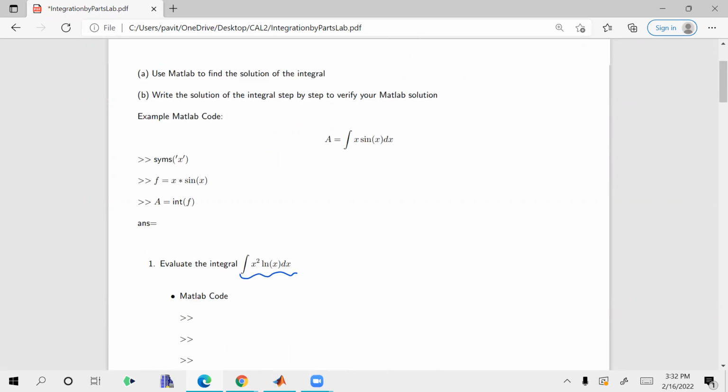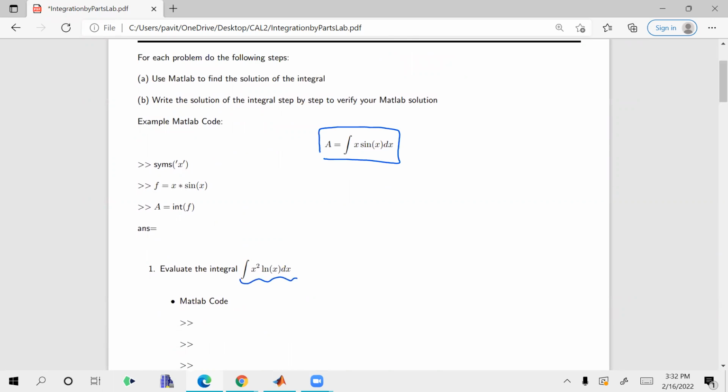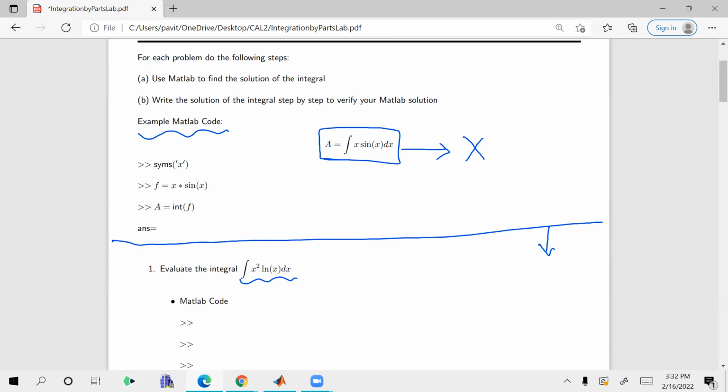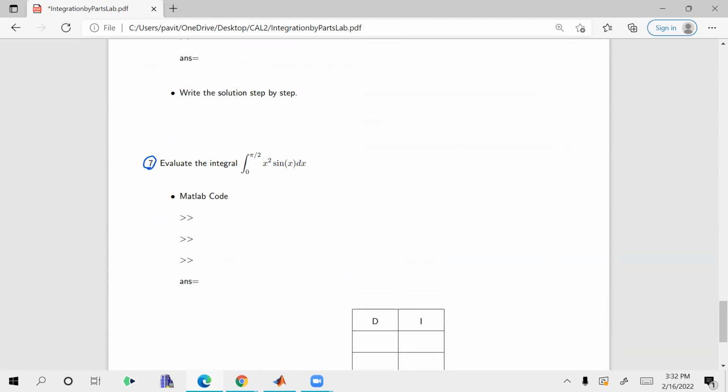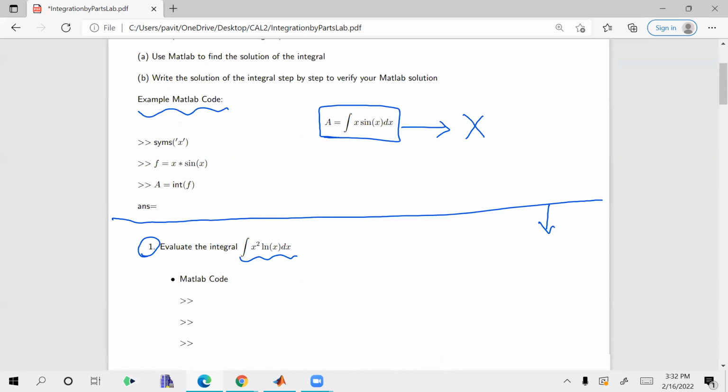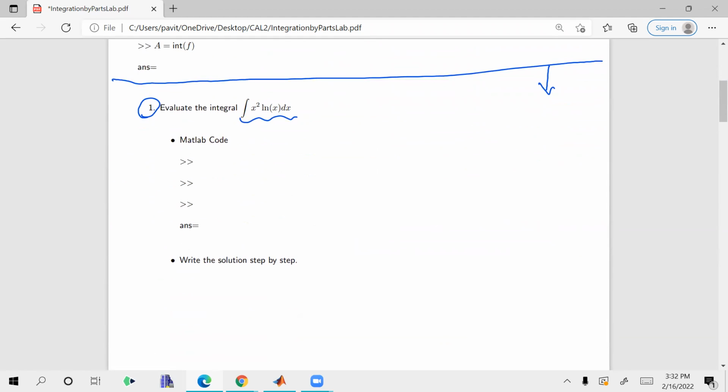Okay, fine. So remember this one, which is given here, only this one. Only this question is the example problem, so you don't have to include this in your assignment. You don't have to solve. Okay, so your assignment questions will be starting from here, question 1 to question 7 here. Now today we will learn how to apply integration by parts for the following problems and how to solve this using Matlab.